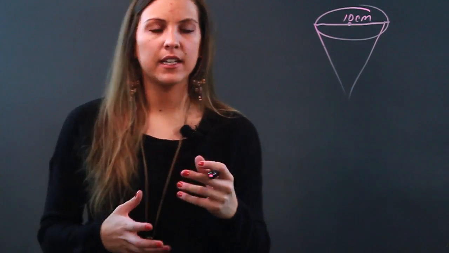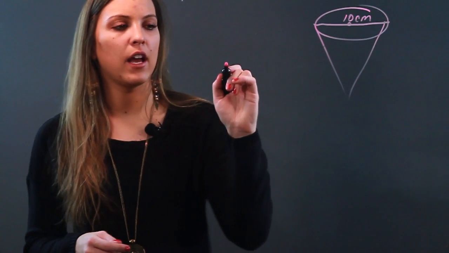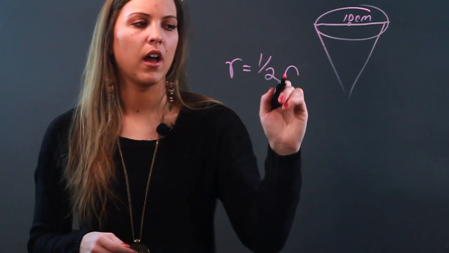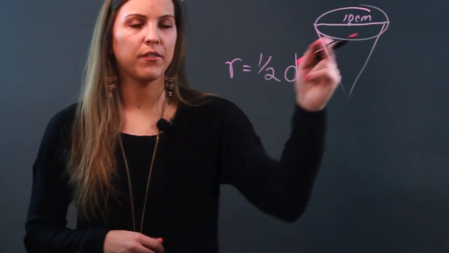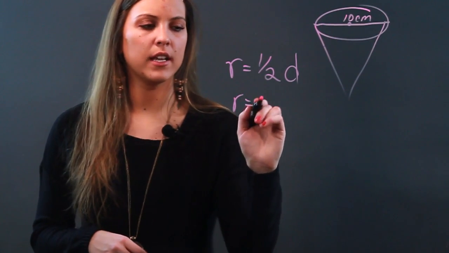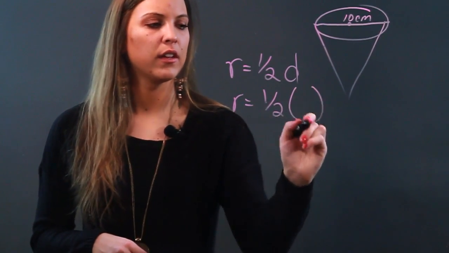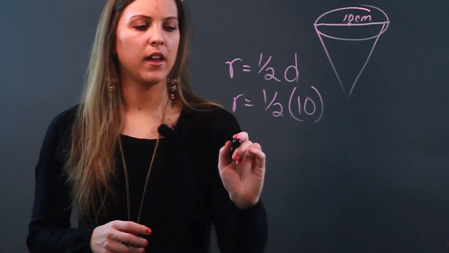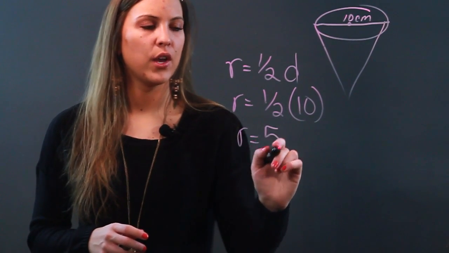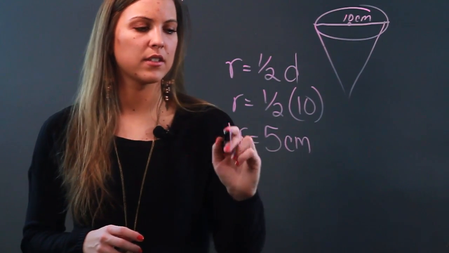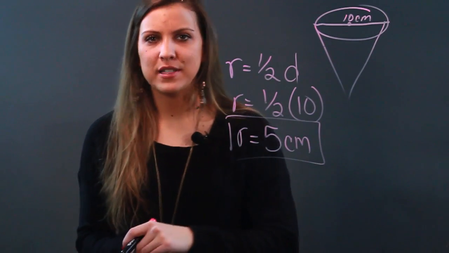The only thing I need to know right now is that radius is one half of my diameter. So if I'm given the diameter, all I have to do is take one half of 10, and when I do that I get radius equals 5—don't forget your units—centimeters. So my radius would be 5 centimeters.